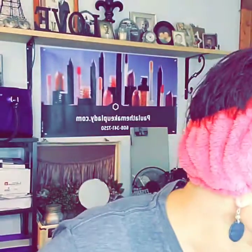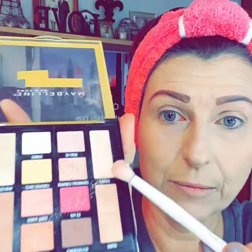And what I'm going to do is I'm going to get a blending brush. Okay. And I'm going to kind of go all over the eye area with this matte color. It's like a nude. It's called Sherbet. Okay. And I'm just going to put it all over my eye as a base. Okay? Now, I'm just tapping into it and I'm losing a lot of... It's not quite as packed as our pressed shadows. So be careful when you tap into it, because you don't want to waste any of it.